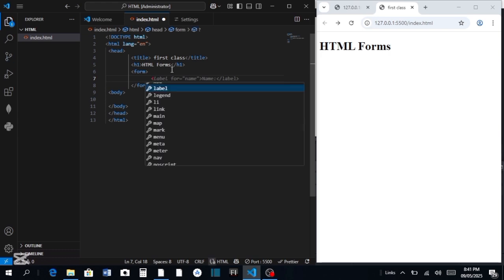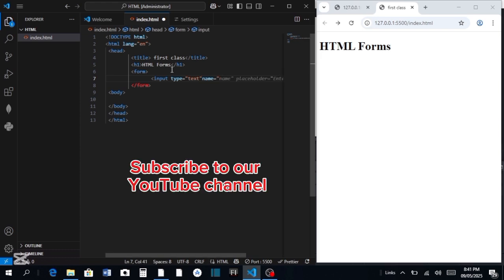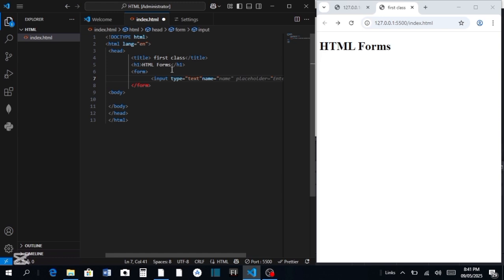All you need here is that your input is not a complete tag. Your input type equal to text, because what we'll be writing there is text, and you give it a name, any name you want, maybe let's say full name.